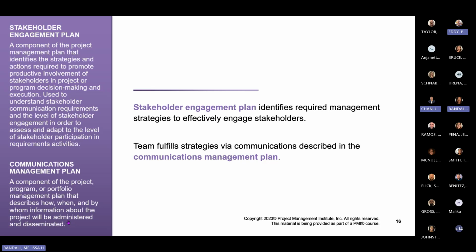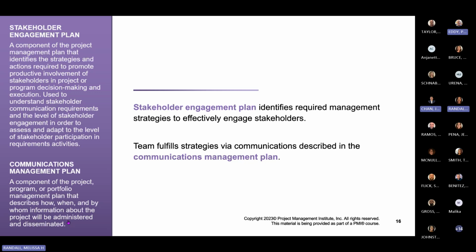So anything that we can pull together that would help us to understand who our stakeholders are and then how are we going to manage them going forward. And then obviously with our team, as well as all of our stakeholders, we're going to have that communications management plan. So those are a couple more definitions that you would want to add to your study material so that you will understand what each of these are, the stakeholder engagement plan and then your communications management plan.